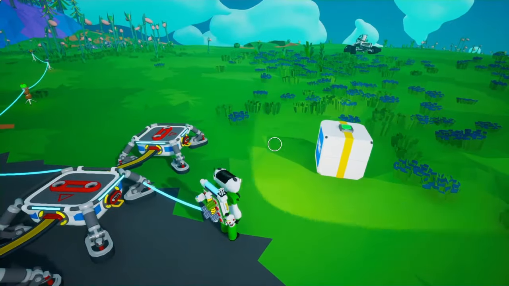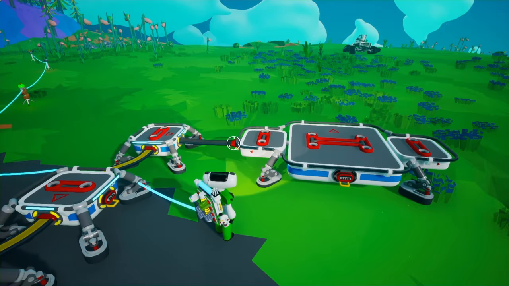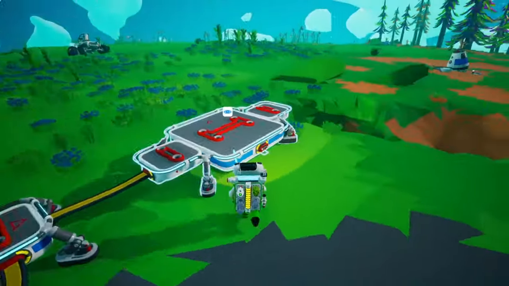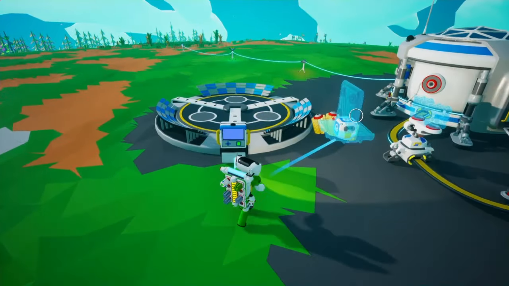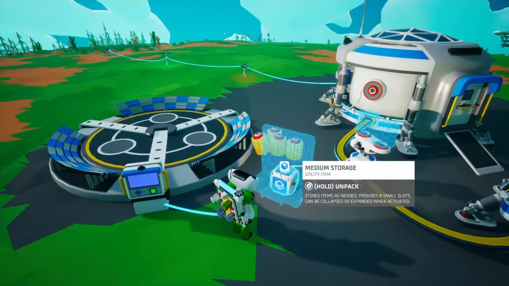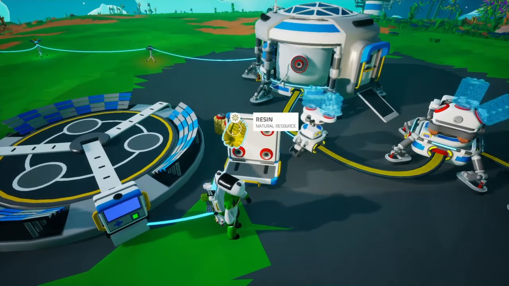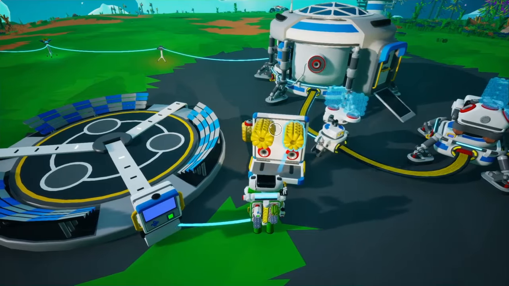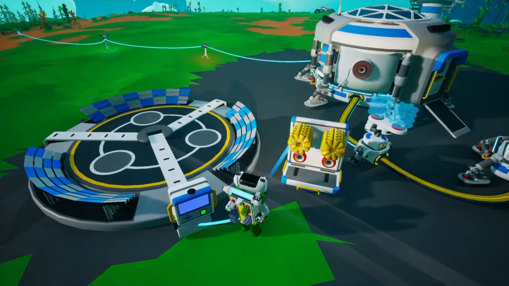Now we have a bigger, this is a large platform B, not the A. There's multiple versions of platforms. Oh, and look at this, we have storage, which can be used to, as the name suggests, store stuff. So for instance, we're gonna store this resin in here, if I can.